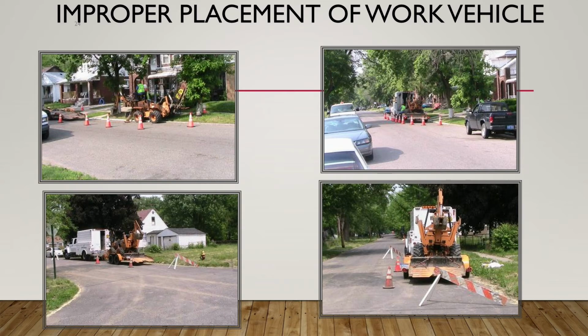Devices upstream to identify hazardous conditions, to clearly communicate to road users what to expect. Trailers and other equipment that's not in the work zone need to be downstream on the back side of the work zone so that they do not create some kind of issue for either the road users or the workers.